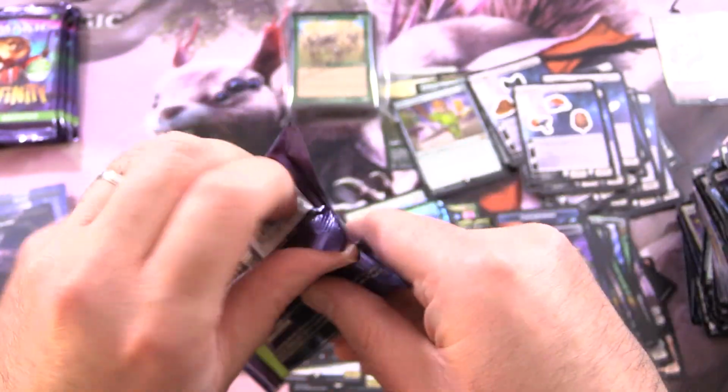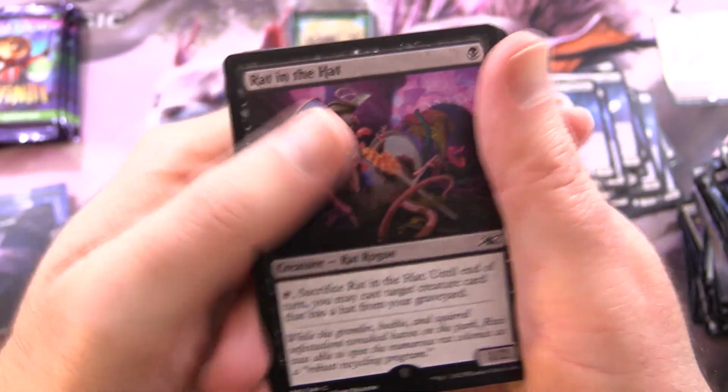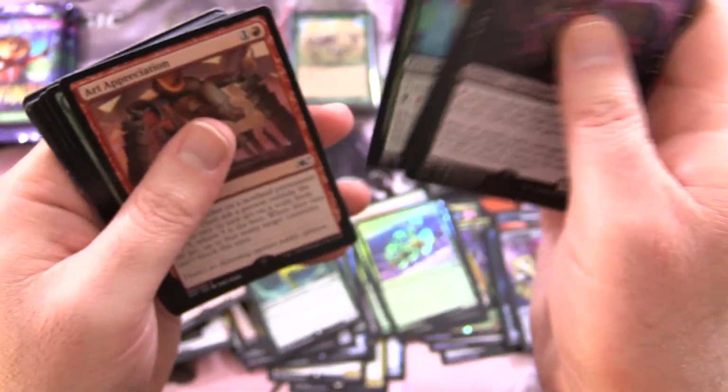So let's get the box out of the way. We got five more packs. And if you're still sticking around, you have quite a bit of endurance here. Leave a comment about the rat and the hat, something amusing perhaps.